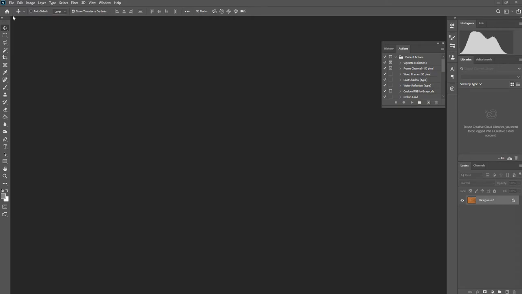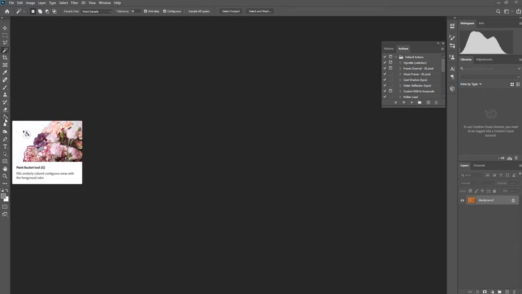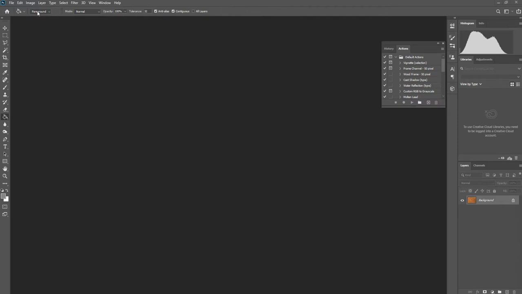And in this section, basically, it will change depending on what kind of tool you have chosen. For example, if you're choosing the magic tool, it will change to the details of the magic tool. If you're choosing the paint bucket tool, it will change to the properties of the paint bucket tool. So depending on what kind of tool, this section will be different.